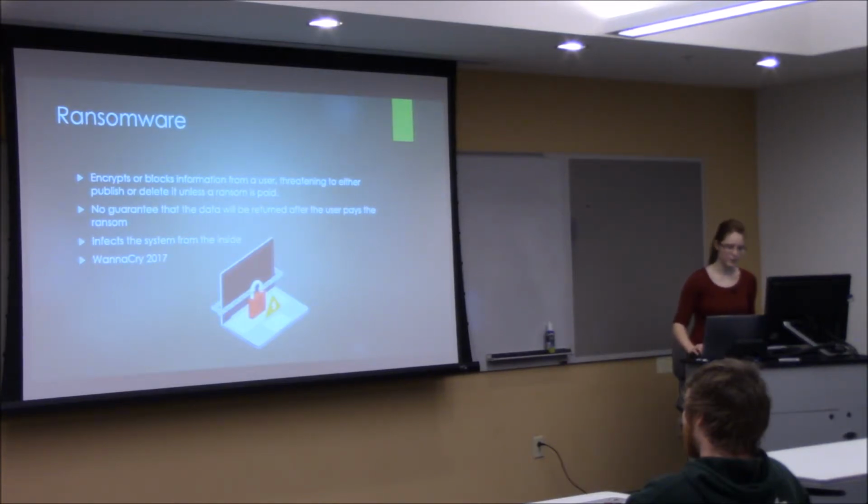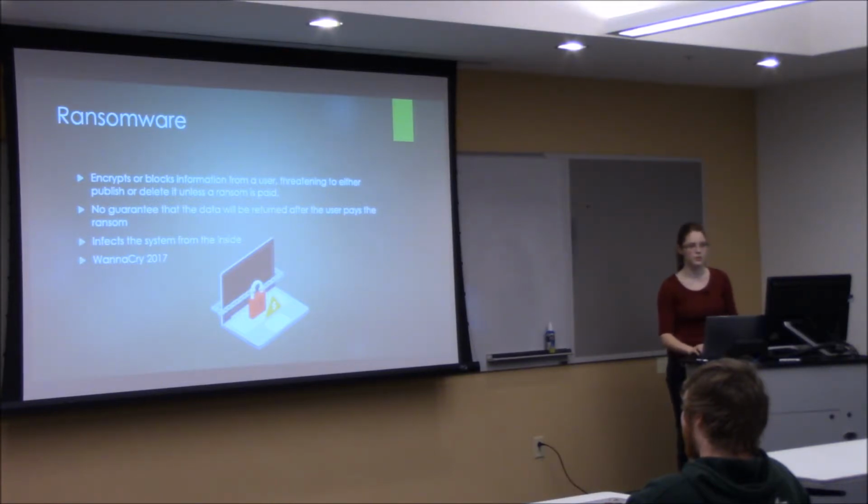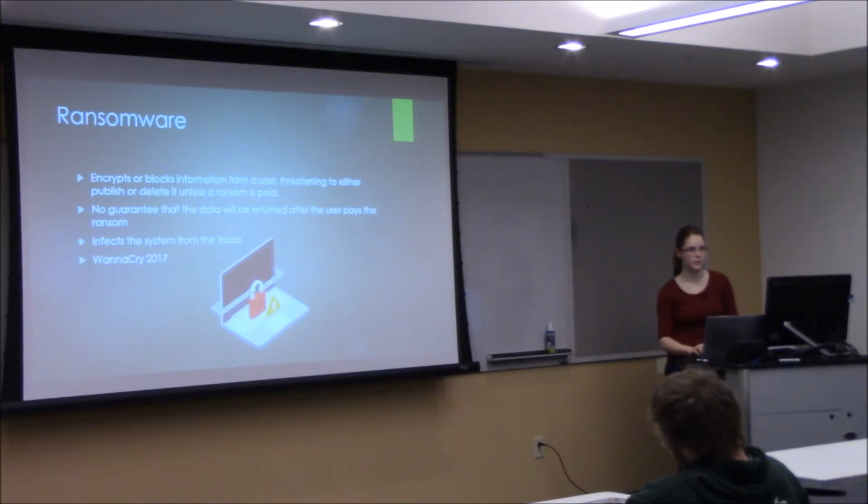So next is ransomware. Ransomware is malware that encrypts or blocks information from the user, threatening to either publish or delete it unless a ransom is paid, or they'll even just leave it encrypted. This one is pretty bad because if you don't have the encryption key, you won't be able to get your information back, which is why it's really important to back up your data on a regular basis. There's no guarantee that if you do fill their request, give them the money or whatever else they request, that the data will be returned afterwards.